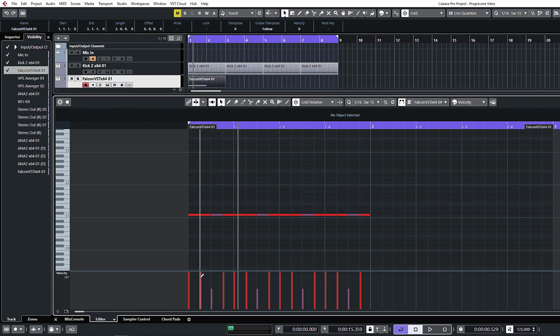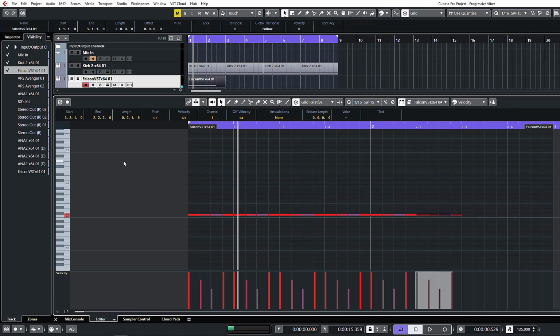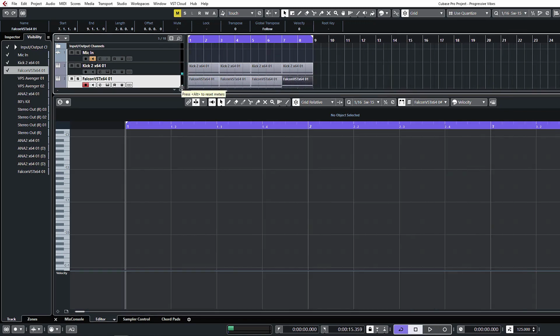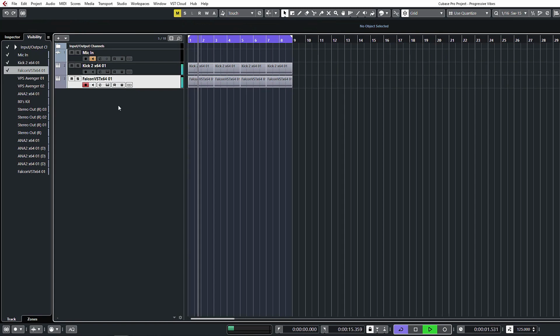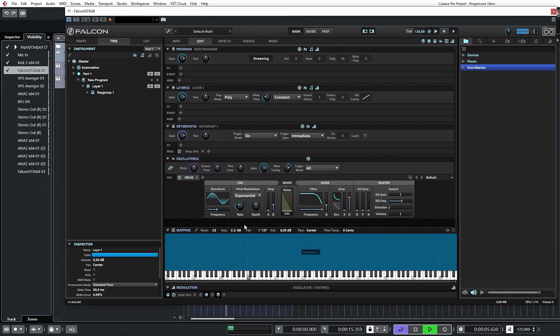Duplicate those out. Let's just change the volume so we get a bit more of a groove going there. Okay, so now we can play around with these settings here a little bit. So the depth is going to be, this is the amp envelope.